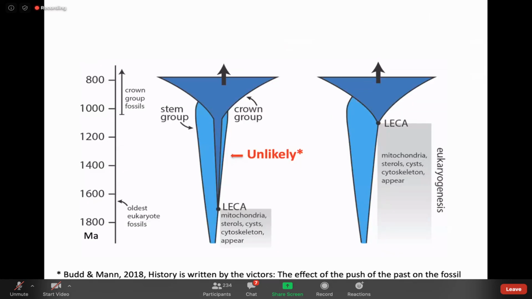There's another problem with this early LECA model and a long, restricted interval of crown group occurrence, and that is that phylogenetic models that are simply looking at the probability of crown group and stem groups persisting suggest that for a clade to survive to the present day, so by definition being a crown group, it needs to get off to a flying start. It needs to appear and rapidly diversify, and that's the only way it's going to persist. Conversely, it's very unlikely to have a crown group originate and then persist for hundreds of millions of years at low diversity. It's just too likely to go extinct. This is some great work by Graham Budd and Richard Mann, and I highly recommend these papers.